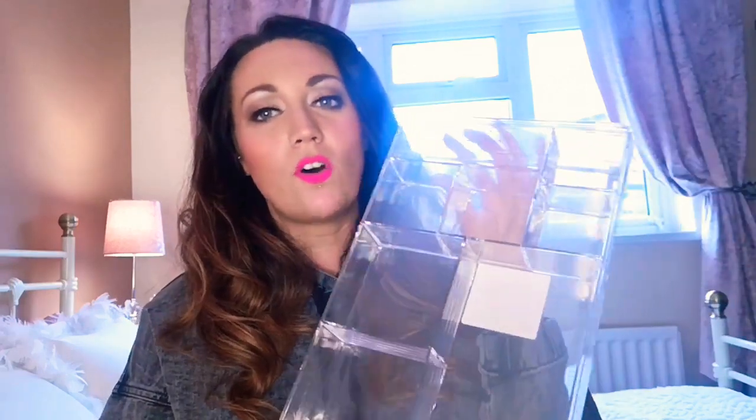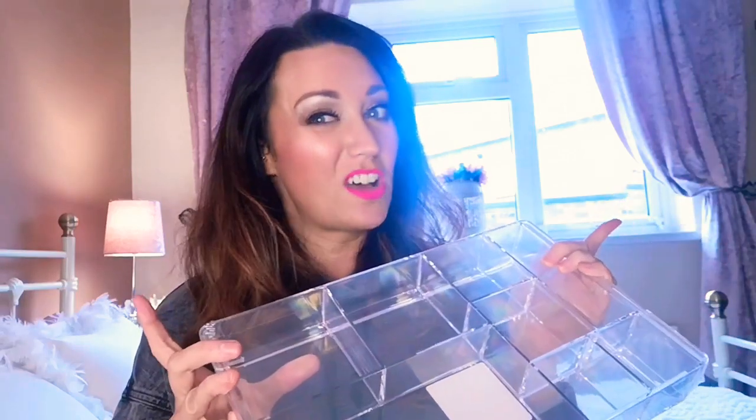A bit of organisation is key — January and all that. I've been so lazy and haven't done it, but I got this for my drawers. It's a drawer storage unit — I thought it'd be brilliant with all my makeup in different sections, and I think this was five pounds, which I thought was a bargain. I thought I'd get one and if it was any good I'd get another one.